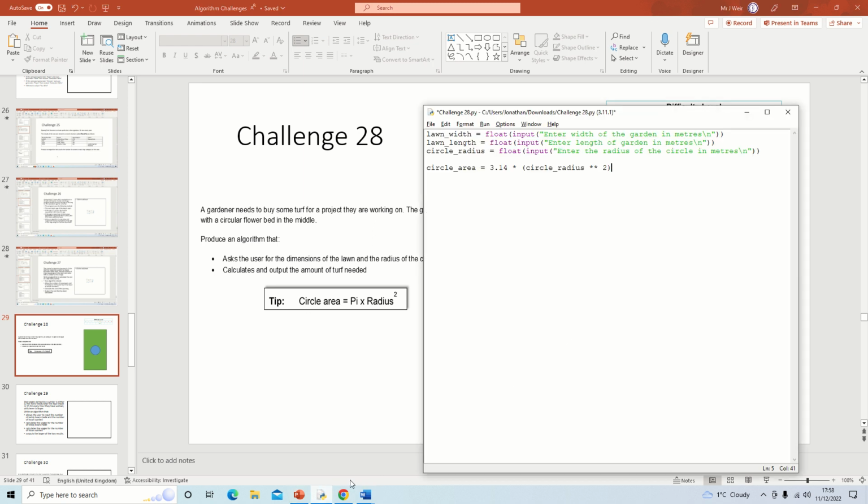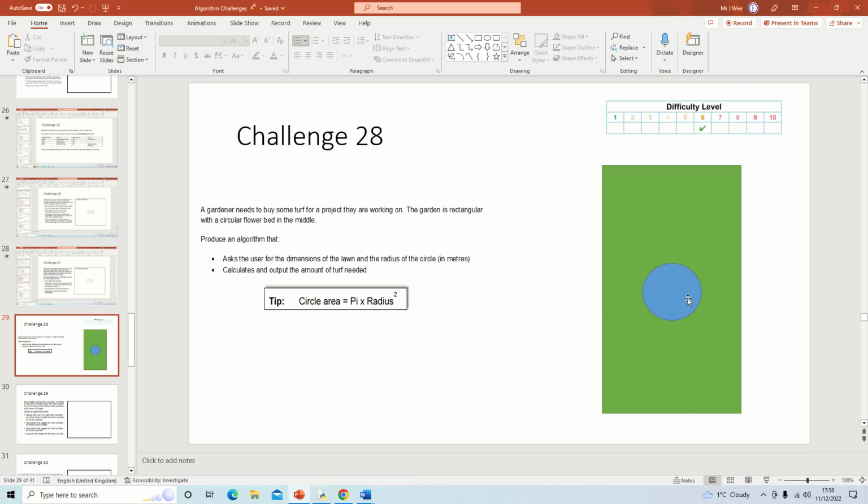What we need to do next is work out the area of the lawn, so the main area of the grass. So we're going to put lawn area equals lawn width multiplied by lawn length. Now as you know from maths, once you've worked out this large rectangle, we need to subtract the circle in the middle to get our overall area.